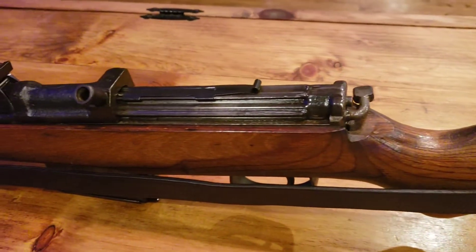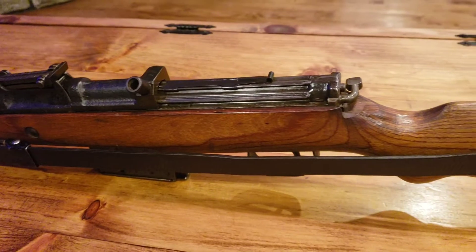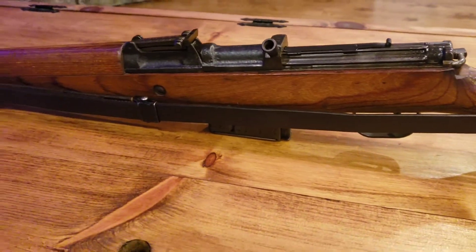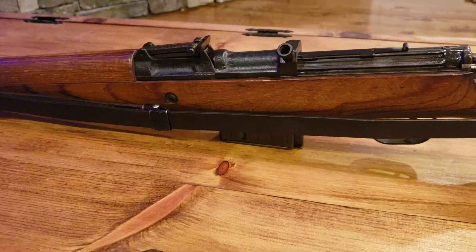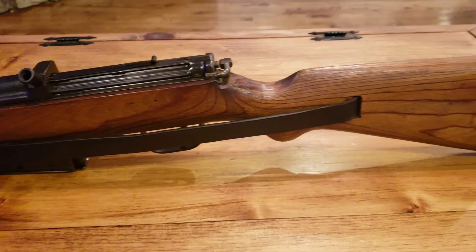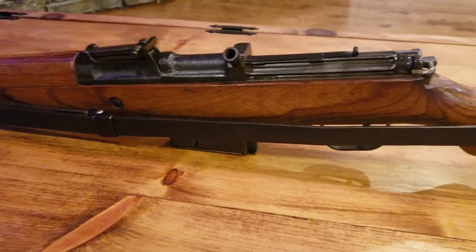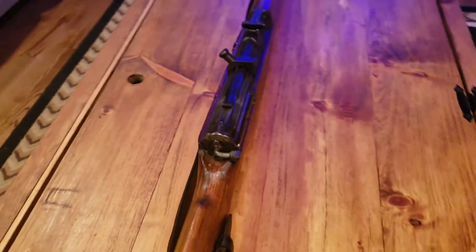If you watch videos on how to take that bolt out for the first version and you try to do that with this version, it doesn't work very well. They simplified the takedown and the bolt carrier so the parts didn't fall out when you took it apart to clean it. Don't be confused by simplification for speed — they actually improved the version. This was an improvement on the rifle and not just a simplification.